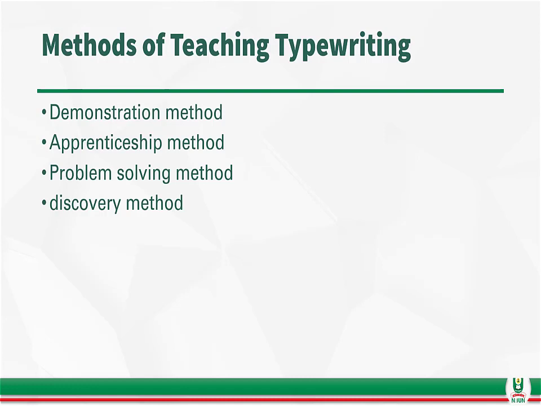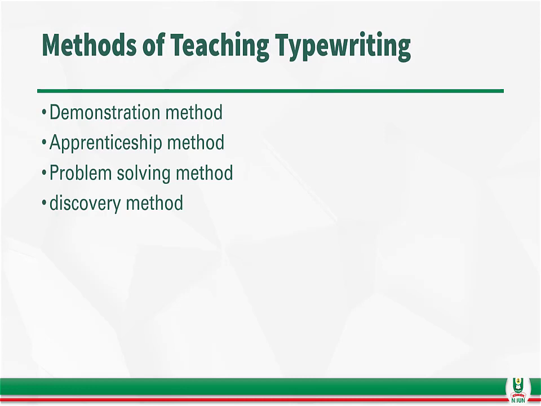The teacher will show them and give them an example. They will repeat after the teacher, learning how the teacher puts his fingers on the keys, how the keys are grouped, and how he types and gets all the keys. Sometimes, when you get the correct keys and the correct fingers on the correct keys, you can type outside the keyboard, and when you type outside the keyboard, it makes you type faster and type correctly.